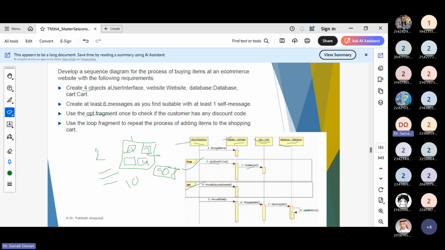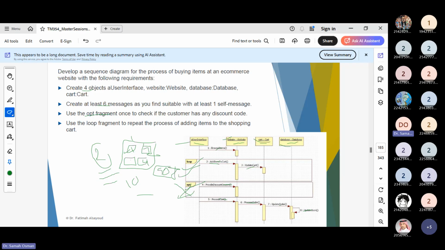So if I buy 5 things and I have a discount, meaning I have a card for discount, I will enter this for 3 numbers. So these options will be running. But for Samah, I will buy only 2 things and I don't have a discount, so that will be optional for me. So I just add my 2, the table and the watch, and I will go for processing and payment to the website. Is that clear, Rad?